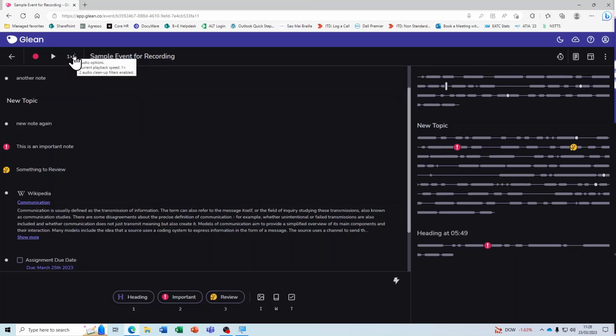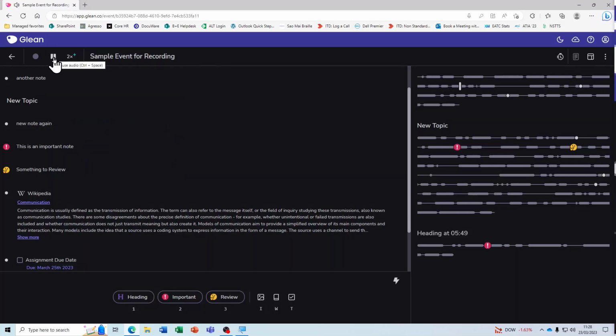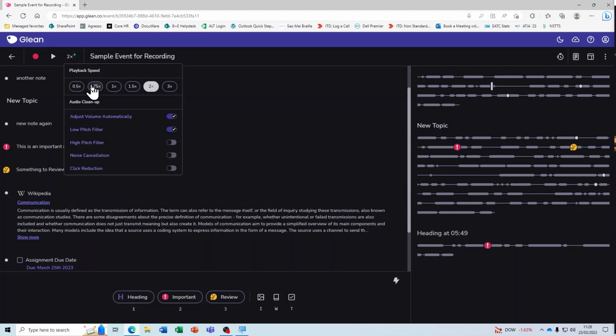You can change the speed that you're listening to here at this button. If I increase it up to 2 times the speed and then press play. For this demonstration, I'm going to leave the recording on, just so we have something to look at. And that increases that. I'm going to set it back to 1 for now. That's the easiest way of doing it.